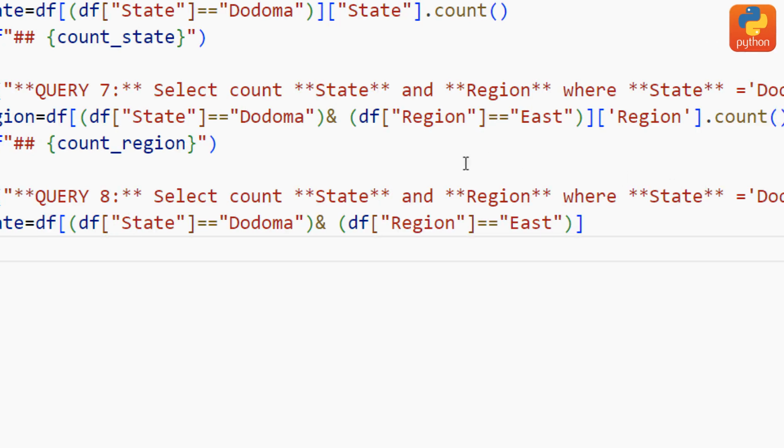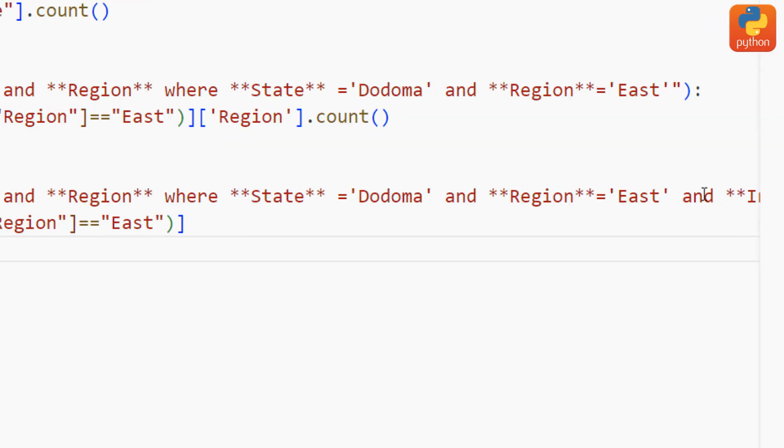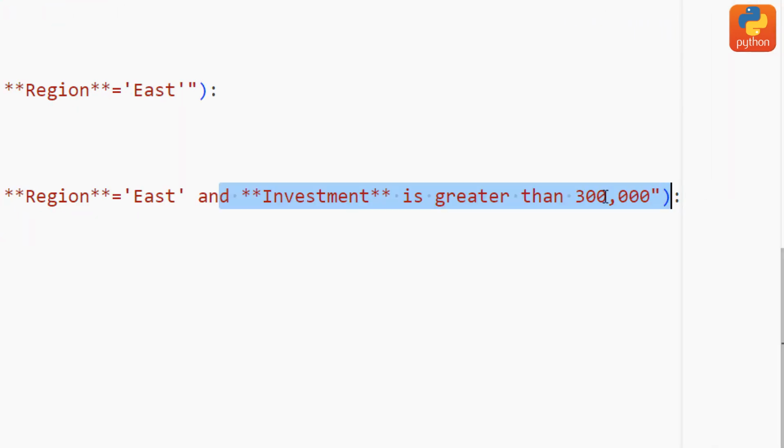Okay, but in our condition, and region is East. Okay, and investment is greater than something ambayo ni hii. Sasa hiyo condition ndio iliongezeka kutofautiana ile condition ya juu.